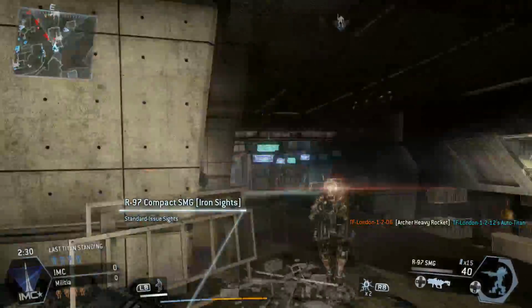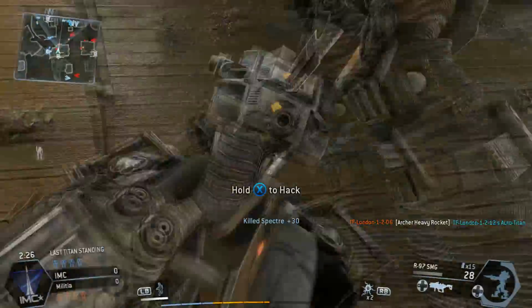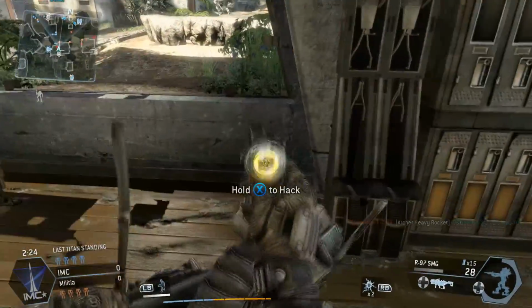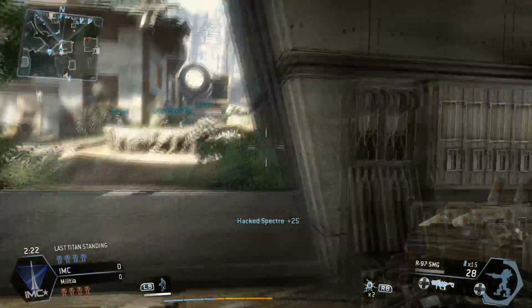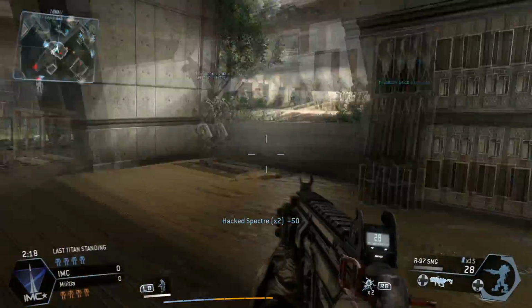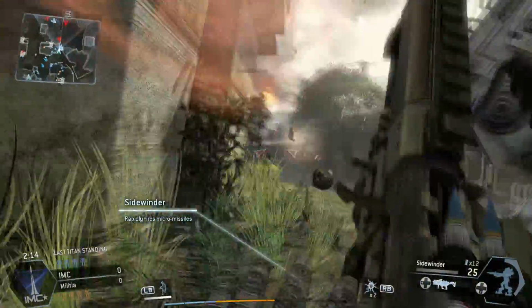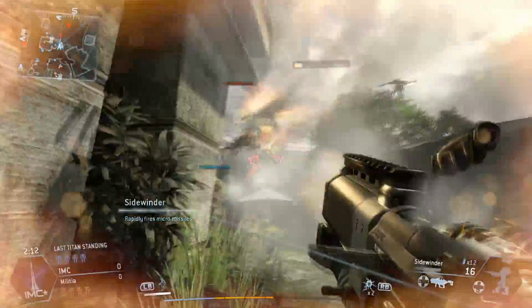Now, Last Titan Standing also means you only have one life. I'm hacking Spectres here. Spectres are like the Grunts but a bit more powerful, and essentially you can hack them and then they will be under your control and they will assist you.